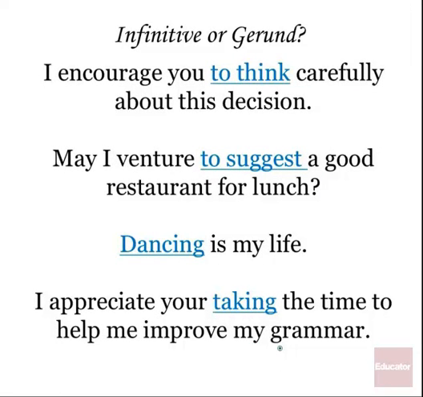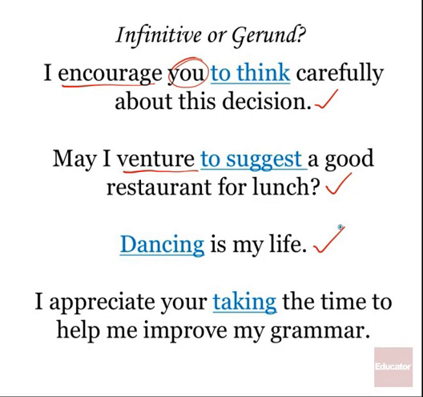And here we are. I encourage you to think carefully about this decision. Your clue here was the verb encourage. This is one of those verbs that's commonly followed by an infinitive if it has a noun or pronoun right after it as an object. In this case, we have you. Again, the idea of communicating to someone advice or an order. May I venture to suggest a good restaurant for lunch? Your clue here was the verb venture, which is very often followed by an infinitive.